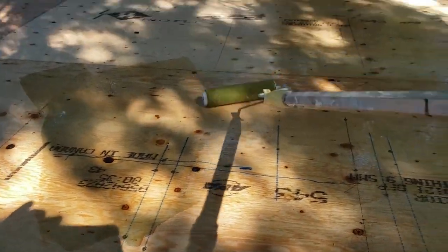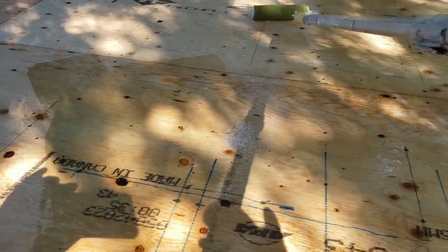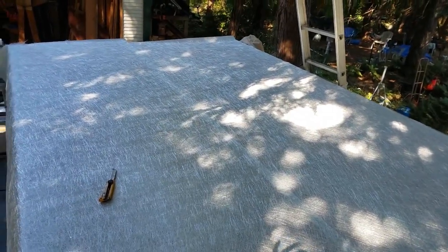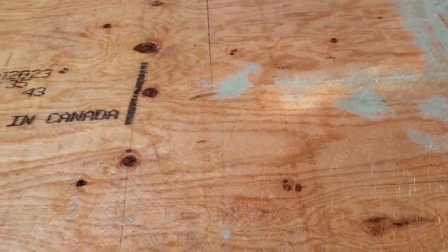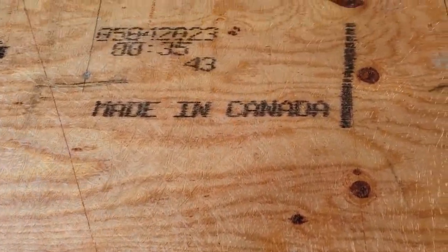Welcome back, everybody. I'm just giving you a bit of a recap here with the last video. We showed you putting down all the plywood over the roof and saturating it all with resin and prepping it for all the fiberglass mat. We're using 1.5 ounce fiberglass mat, and it comes 1 meter wide. And there it is. We've saturated the top of it, and the mat is actually on the roof now, as you can see through.